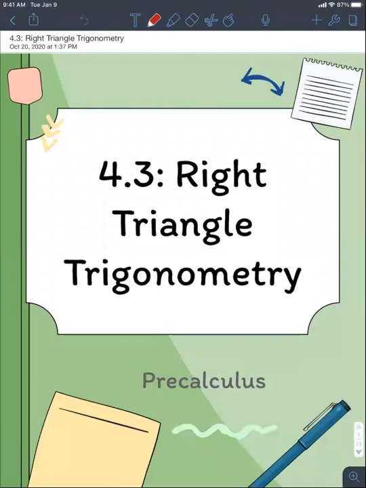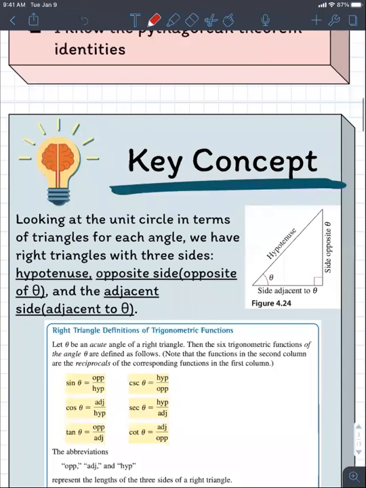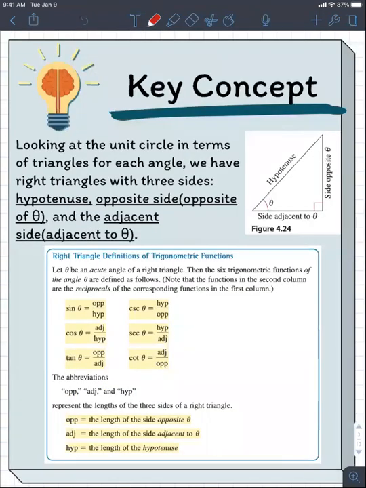So our first key concept is reviewing that sine, cosine, tangent that you should have learned last year and what those mean on a triangle. And then also talking about cosecant, secant, and cotangent. Remember that those 3 are the reciprocals of sine, cosine, and tangent. When we're talking about opposite, we're talking about wherever this angle is. That angle we call theta. Opposite of that and adjacent to that, and then our hypotenuse is always our diagonal side or the longest side. So opposite and adjacent are referenced to that angle specifically.